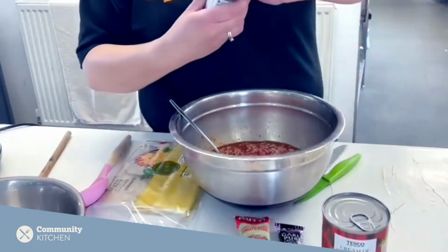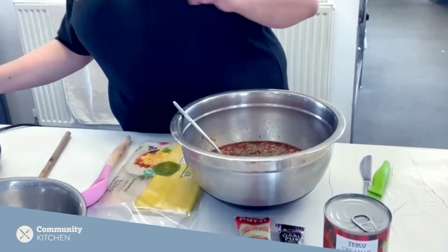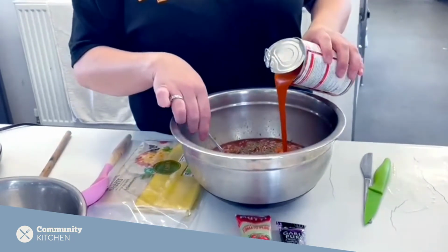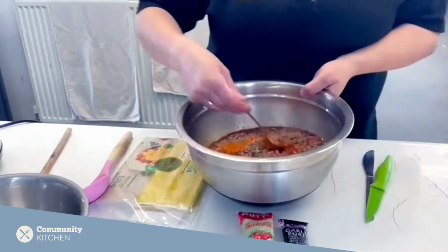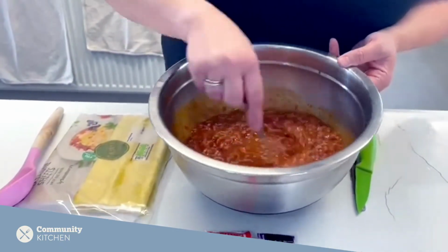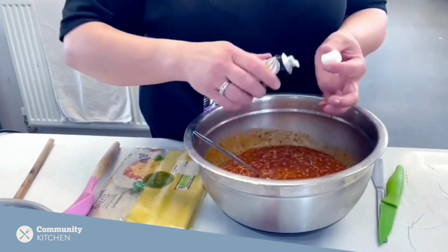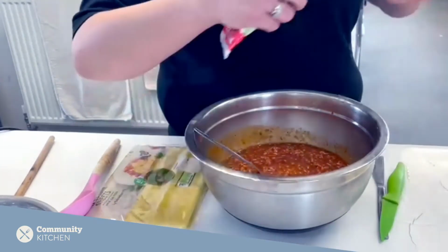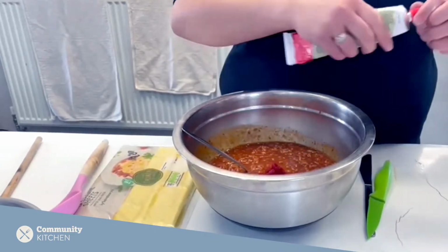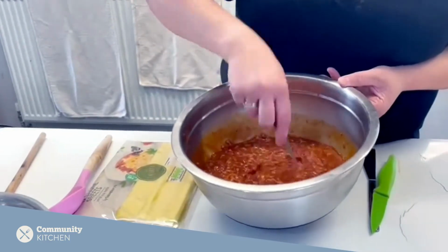I've got some nice Italian herbs, so I'm going to put a sprinkle in as well, about just over a teaspoon of mixed herbs. And then I'm only going to use half of the tomato soup. This just gives it an added flavour. Give it a nice mix, it is quite a runny mixture. I'm going to put just over a teaspoon of garlic paste in there, and then add a teaspoon of tomato puree. Give that a good mix up.